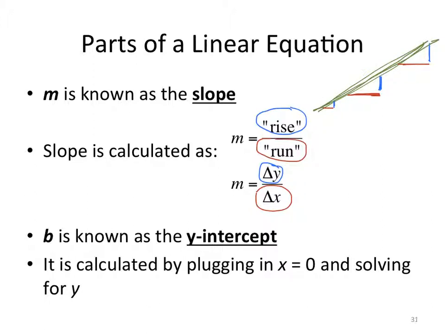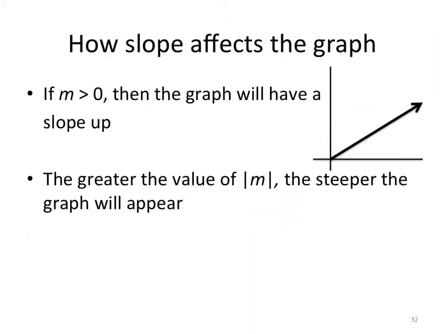Now, I mentioned b earlier on, y equals mx plus b. Of course, you know b is the y-intercept. That is where the graph happens to cross the y-axis when x equals 0. At x equals 0, that's where we tend to draw the y-axis vertically. And if you plug in 0 for x, wherever the graph crosses the y-axis, that's what you call the y-intercept.